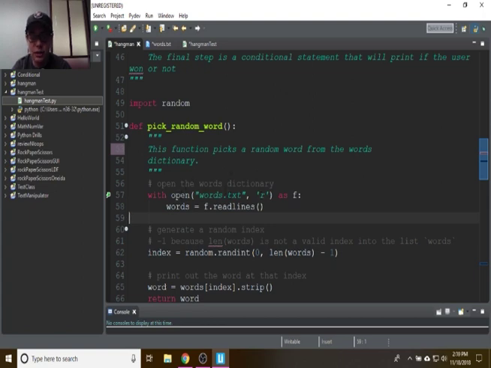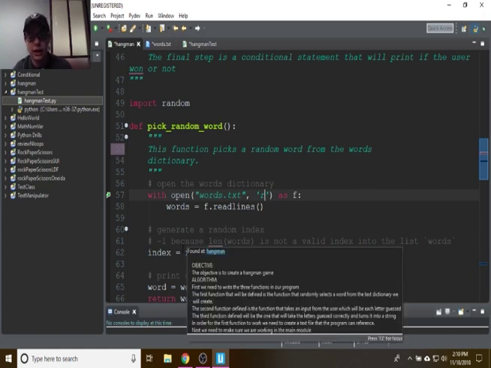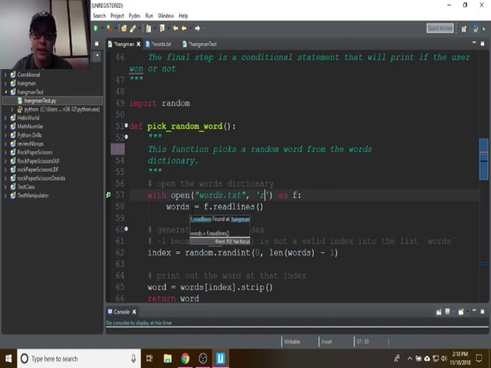So that's the first parameter, because open is a function, and the first parameter is the name of the file you want to open. The second parameter is how you want to open it. You can open it as read, you can open it as read and write, or you can just write it. So read is R, read and write is RW, and then write only is, I think, X.